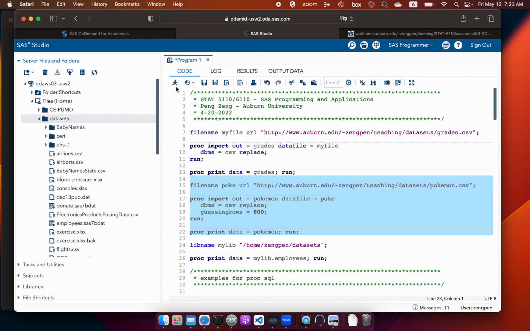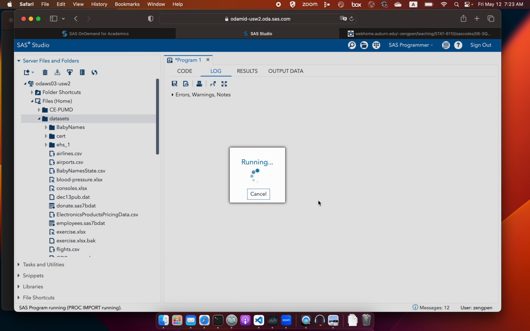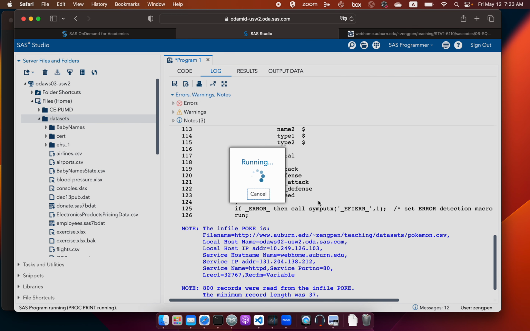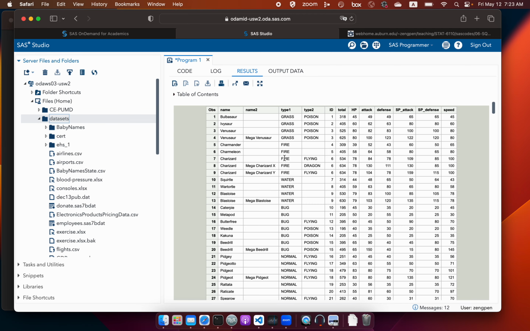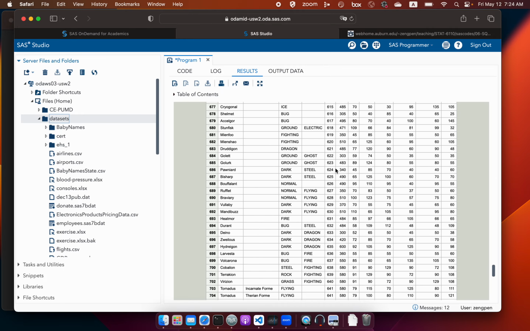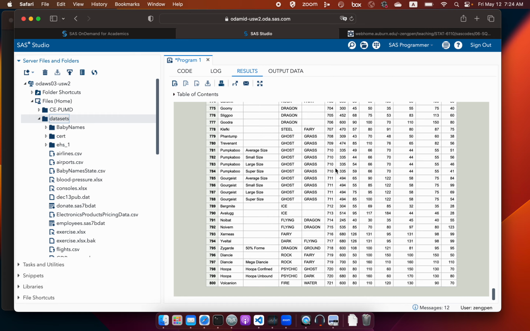Have you played the game Pokemon Go? Okay, just that Pokemon. In this dataset, we have the names of those Pokemon and their type, and also some statistics for those Pokemon, like the HP value or attack and defense values. In total we have 800 Pokemon, I think.